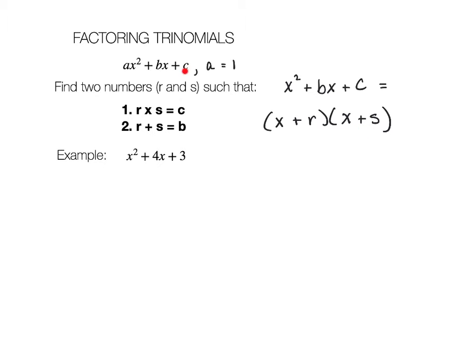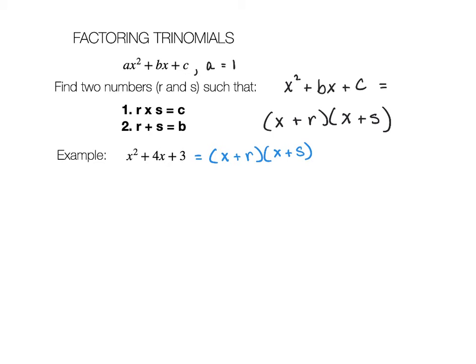Okay. Now the trinomials we're going to do today, the x² value is just going to be equal to 1, so you won't see an a there. The a will just be implied to be 1. You can see it down here in the example. This is 1x² + bx + c, and what we want to do is factor it as an (x + r), one binomial times another binomial (x + s).